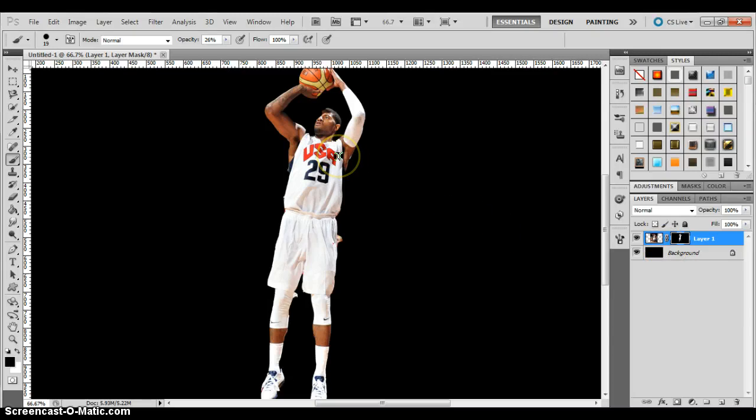Well, it really won't delete it, but it will hide it. So watch, I'm just going to hide all this right now. Oh, my opacity is low. Let me make that 100. So see, watch. But it's not deleted, because if I want it to come back, I go to my white, and my white tool is going to show it all. Look at that. And it's a nice tool. So I'm going to use my white tool, and I'm going to show any areas that are missing.